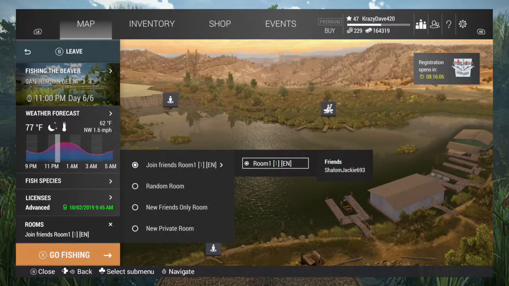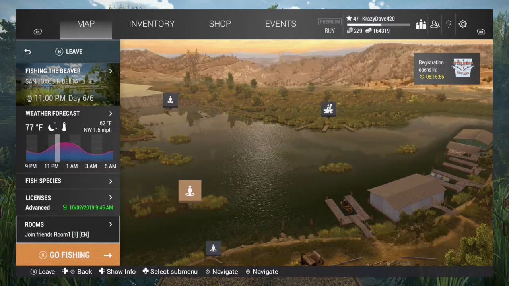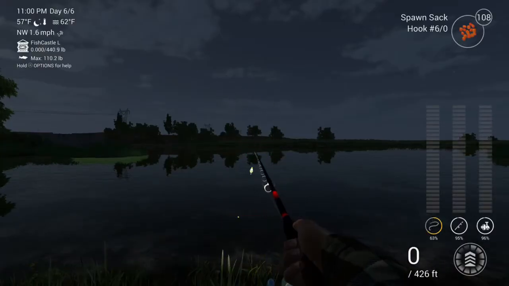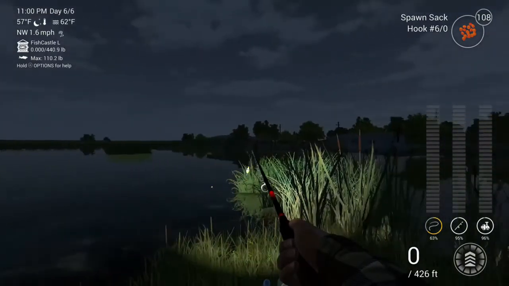Let's see, Jackie's in here. We'll just join Jackie in that room right there. It's our spawn point, and get this thing out of the way. Our spawn point is going to be fishing the beaver, same place the carp was, but we're just going to fish on the other side. We're going to spawn in. You're just gonna spin around.